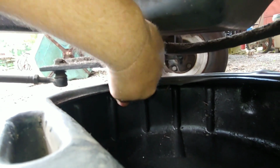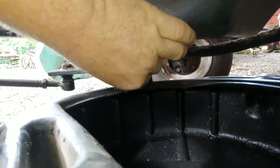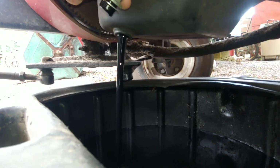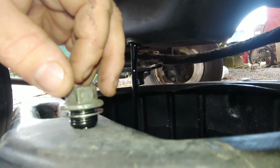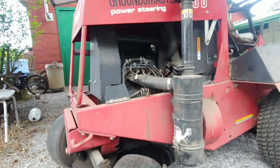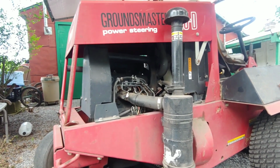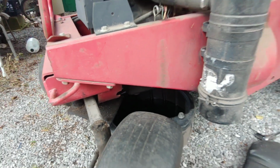It's gonna be a mess. Phew. Black is coal, right? It's a diesel though, it's supposed to be. These are good little motors though. Good little mower too, actually. Toro makes some good stuff, that's for sure. This thing came from a school too. Before I got it, the guy bought it at a school auction, equipment auction from a local school around here, so it's probably been maintained pretty good over its life. They're usually pretty good with it.